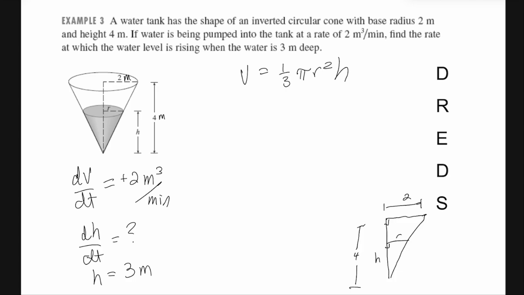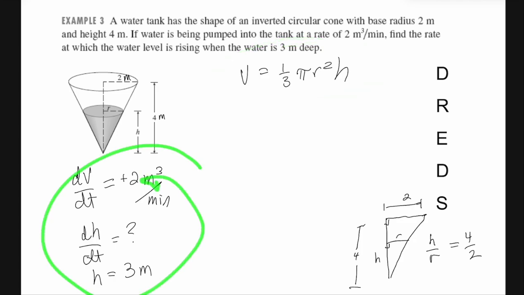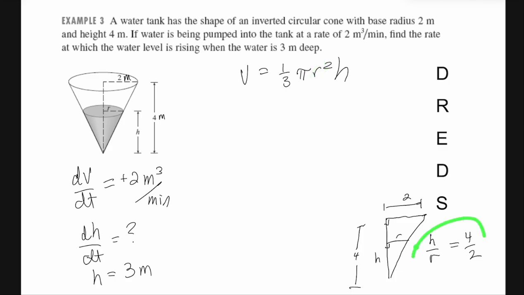Back in geometry class, you should have learned that the sides of a similar triangle are proportionate. So if I go height to radius should equal 4 to 2. Now I need to solve for radius here because I need to take out the R that was in this problem that's causing an issue. I don't need three variables. I only need the two that are dealing with the rates I'm concerned about. So this R is screwing up the whole thing. But I can solve this for R very nicely.